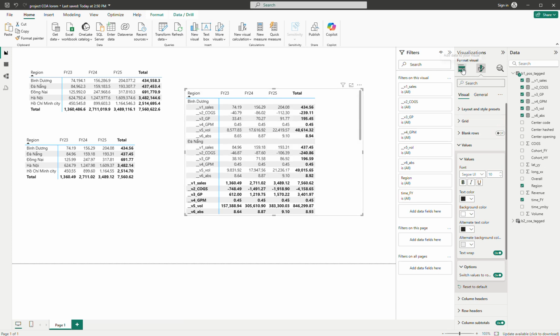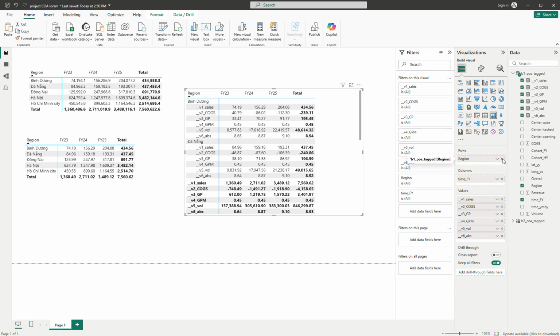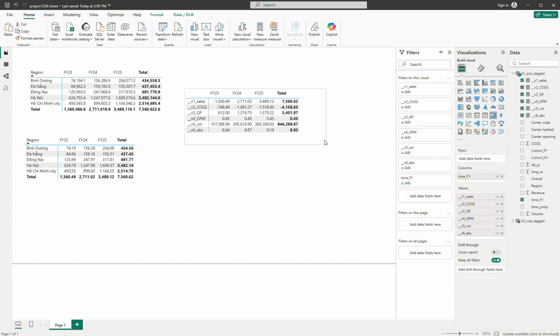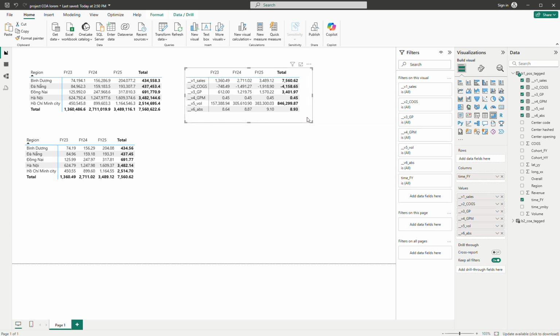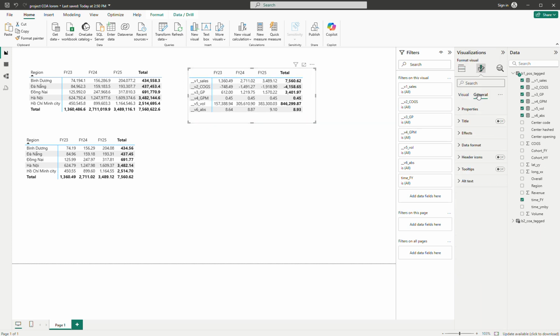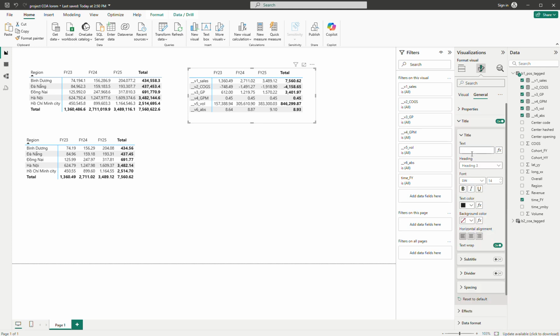So if you want to see the overall picture without the region, you remove the region here, and then you can see this is the scaffolding check for us to check everything. So scaffolding check for all numbers in this workbook. Okay, so this is a checkpoint for everything.